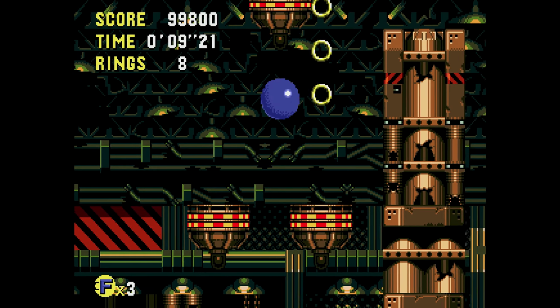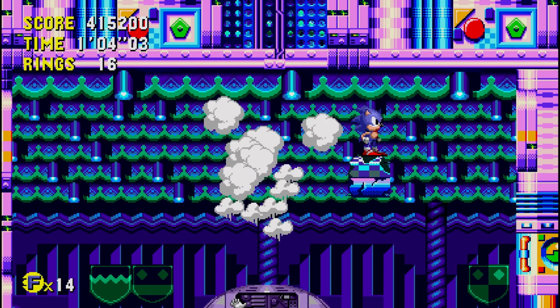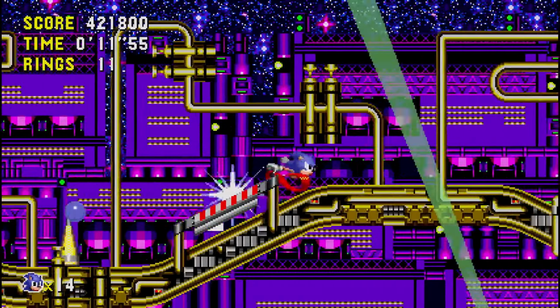The boss of this level once again requires waiting. Hit Eggman's drill to make him move upwards, jump on one of the rocks that fall down, and do the same thing 2 more times. Once you hit him the 3rd time, his machine falls down, giving you an opening to escape his factory of terror. Now that all the bouncing's done, we move on to Stardust Speedway, the second to last level.